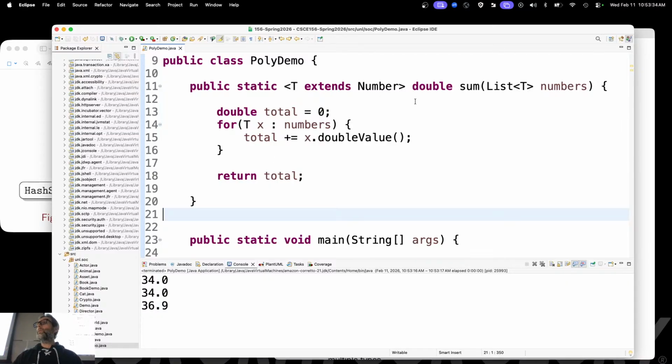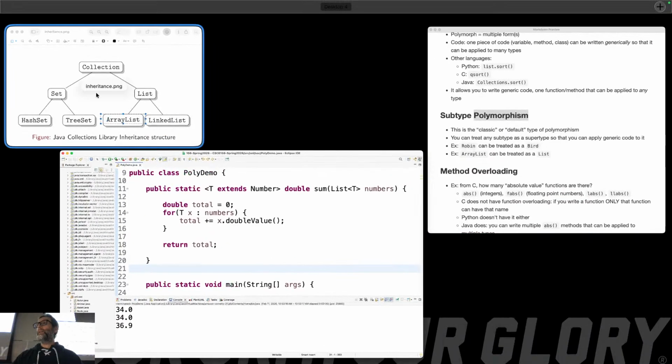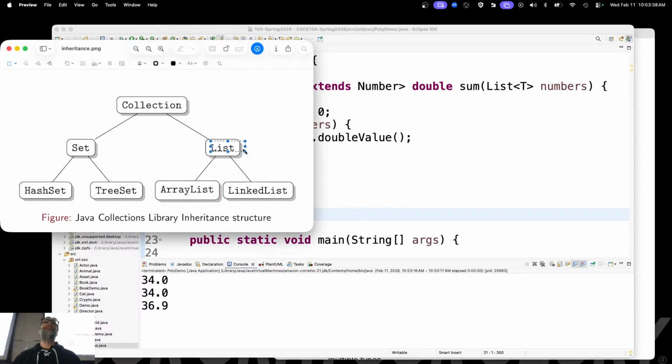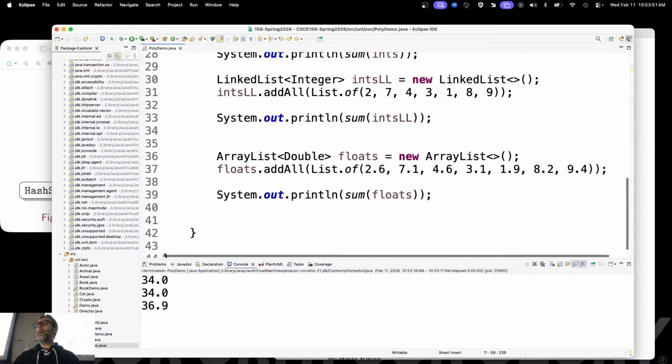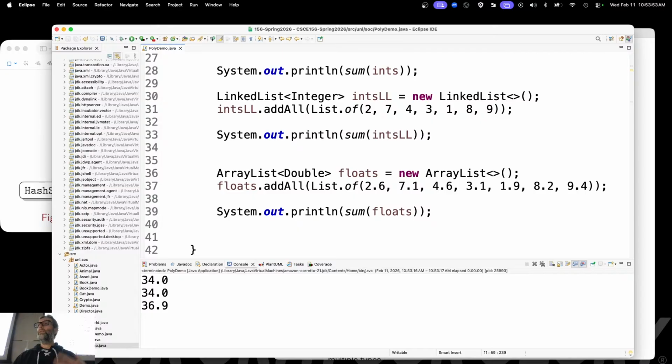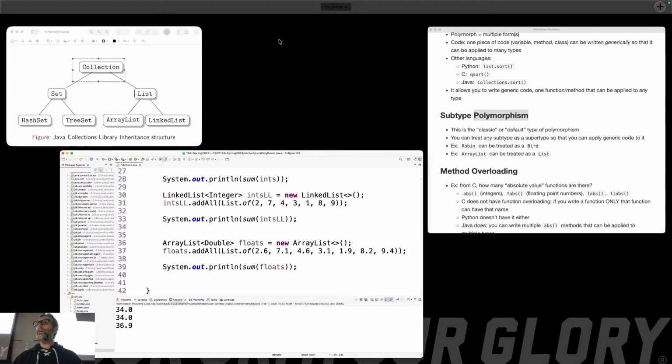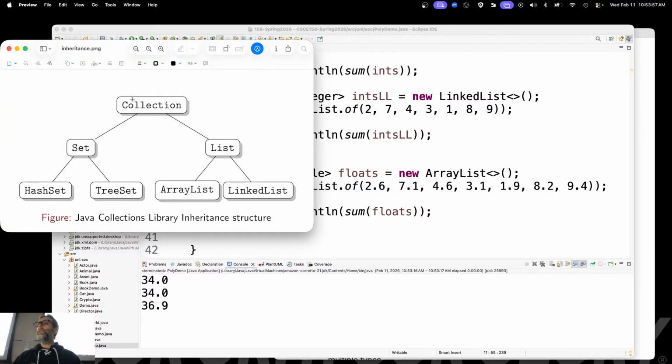In fact, I can go a little bit further, right? Is List the only type of collection? No, I could promote that up to any old Collection. Oops, Collection. Right? I didn't break anything because down here a list is a collection, an ArrayList is a collection, et cetera, et cetera. But what have I now done? I've expanded the landscape for which this function is applicable. Right? Now it can work on any set as well.